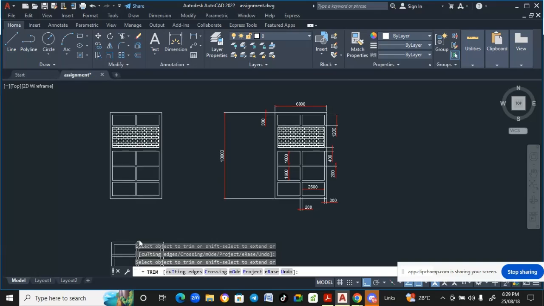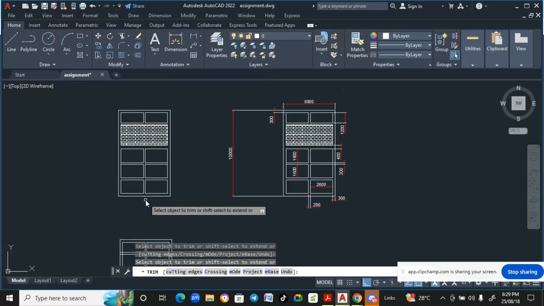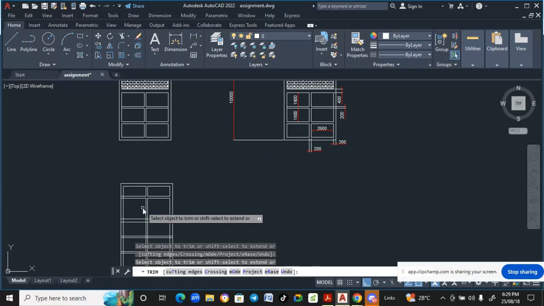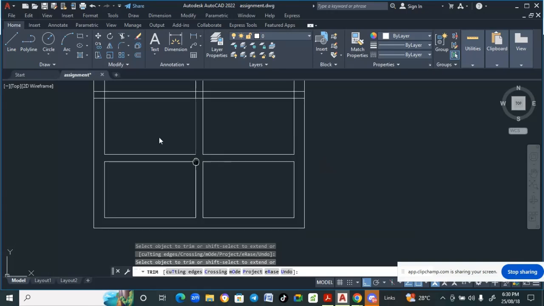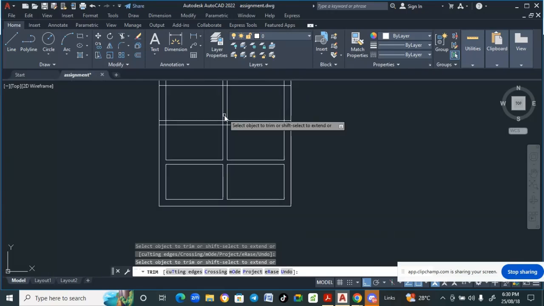Okay, we come here. So we're still trimming.